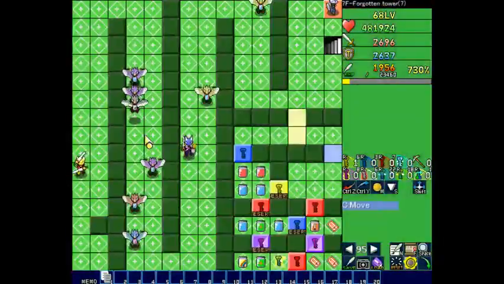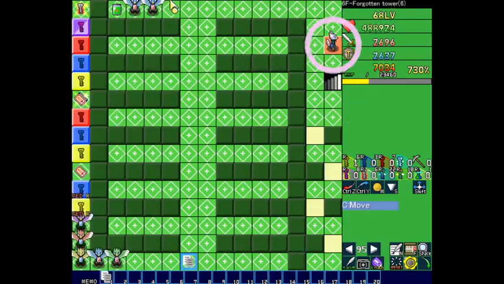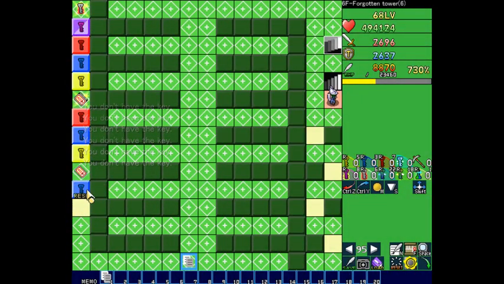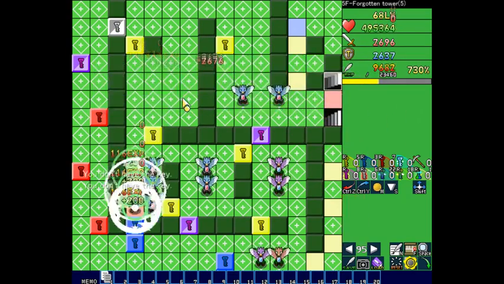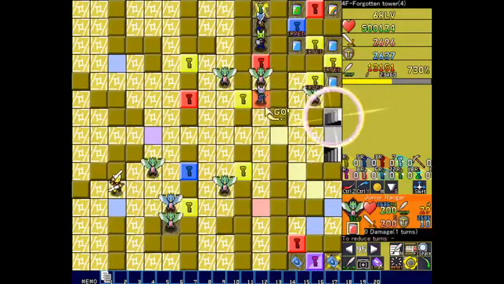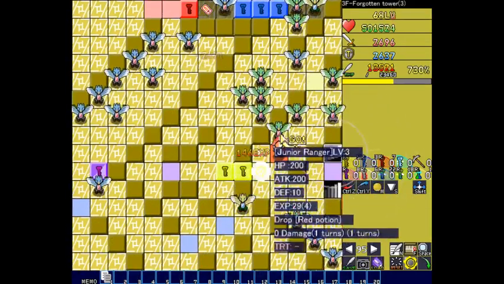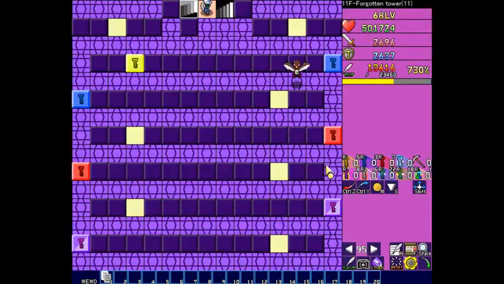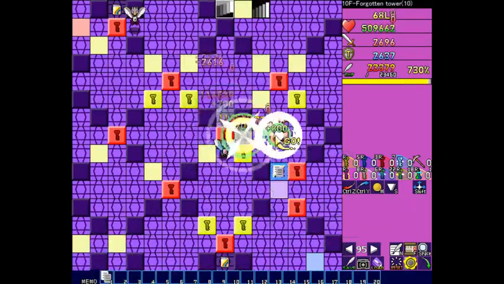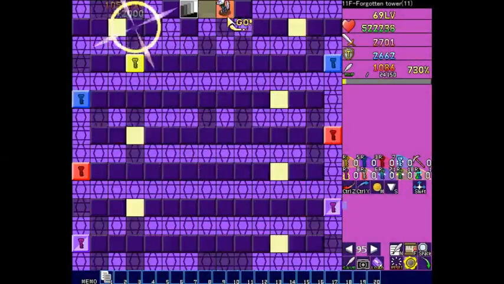Alright, so let's just grind one more level up. We don't need to be taking damage right now. Actually, if we can get another blue, then we can get into that. That would be nice too. Alright, let's try to make this cleanup a little bit less slow. Alright, that's pretty good. I think we want one more level up.